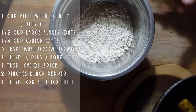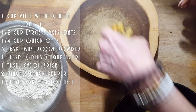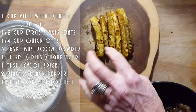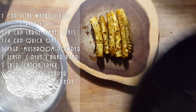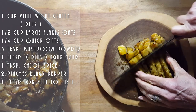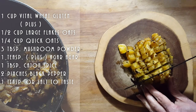Okay, we're going to take our, let me just move this over. We're going to take our pineapple and we are going to chop it right on this board. There we go. Let me just push this over for now. Right there. Sorry, guys. I'm always shaking you, right? Okay, so we're just going to chop it down. You don't want to make them too big, and you don't want to make them too small either.